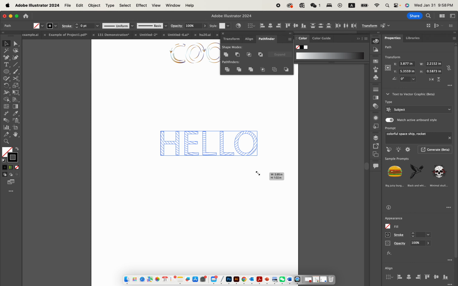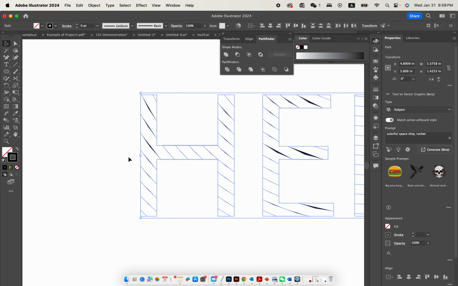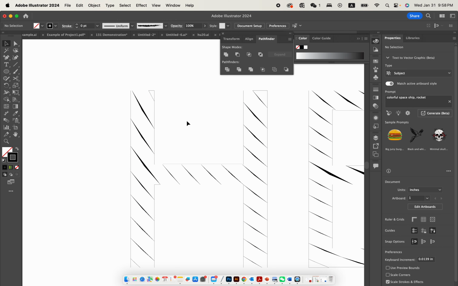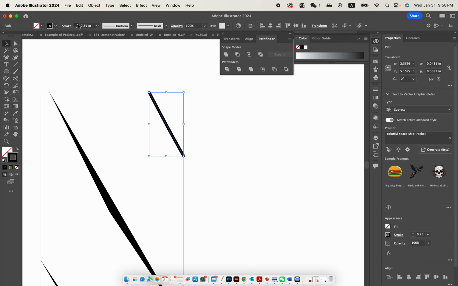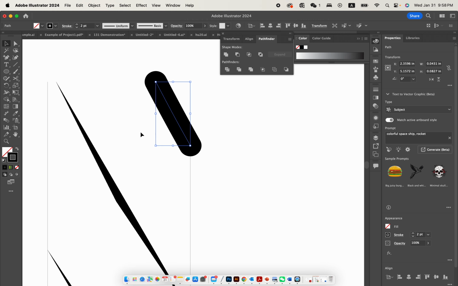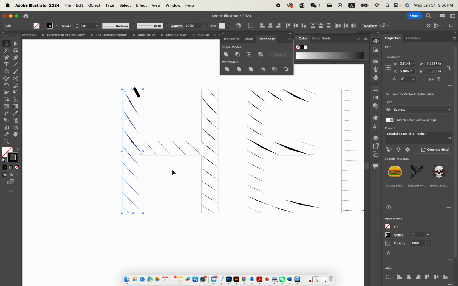We can just hit Shift and increase the size, enlarge. So see those strokes inside. Let's select one of the strokes, and let's increase the width of the stroke. So for the rest of the lines, let's select them. You can use the selection tool to just select all of them. Hold on Shift, which means you can keep selecting. Hold on Shift and keep selecting.